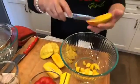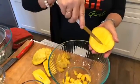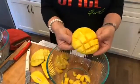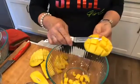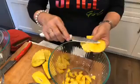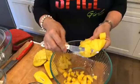So we're going to do exactly the same thing with this side. Take our cuts one way, we're going to turn it, take our cuts the other way, again being careful not to cut through, and again, lift it up. I just love that, right? It's just so fantastic. And then again, with your paring knife, just slide it right underneath and just let those cubes go right into your bowl. Beautiful.